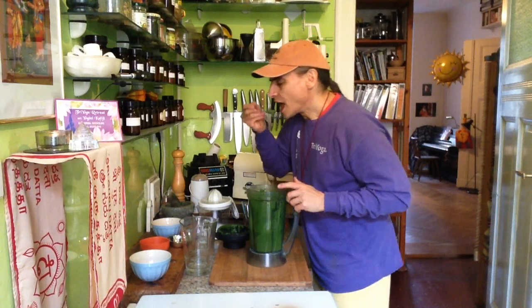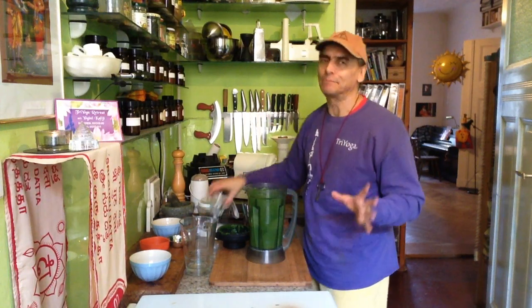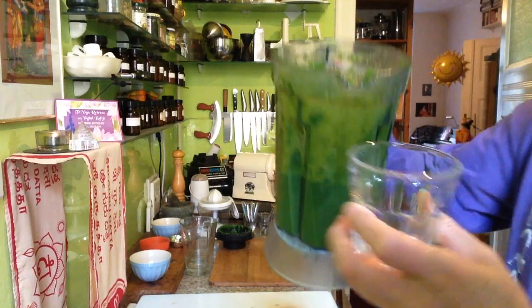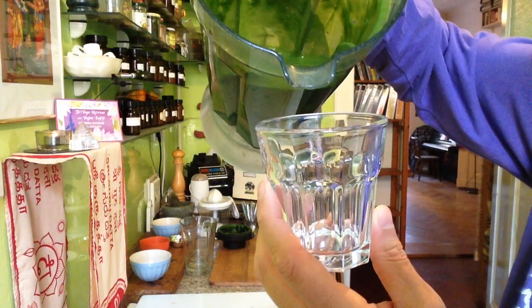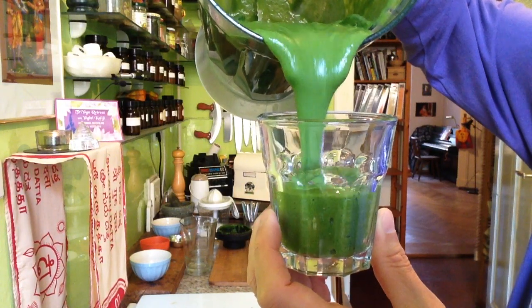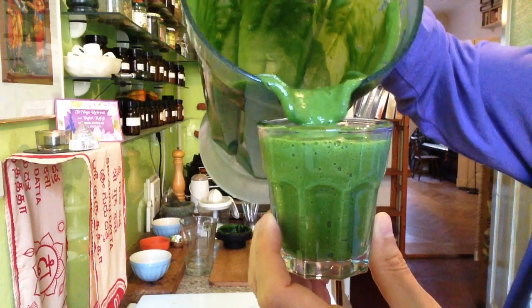Now let's see. Absolutely. Here, I show you. That's a very nice smoothie. And that is really super healthy. Look at that color. This is a wonderful green. Oh my God, that is nice.